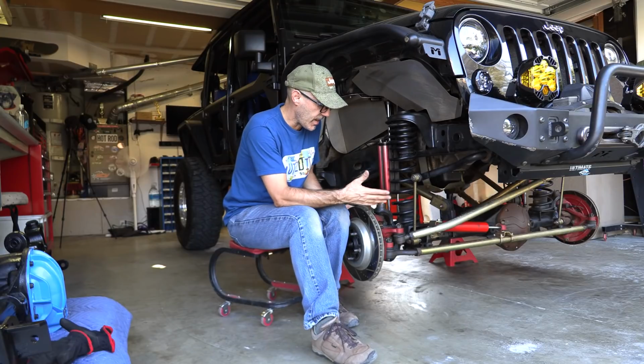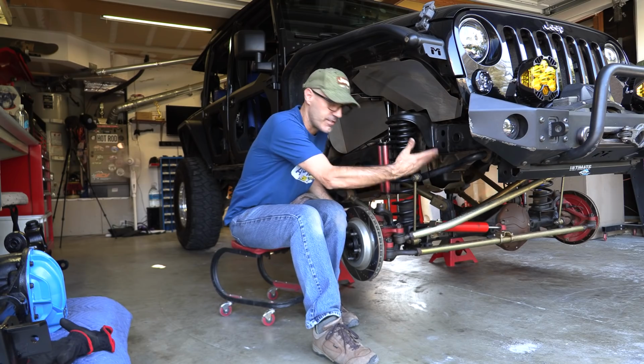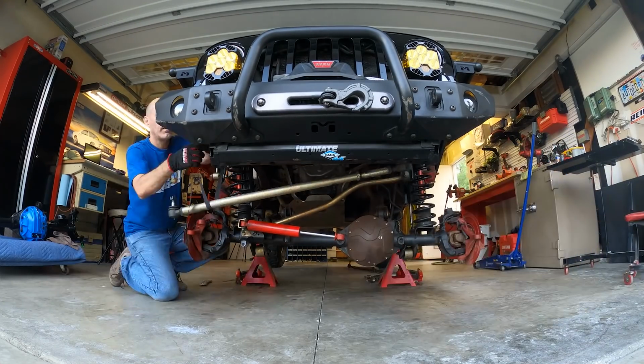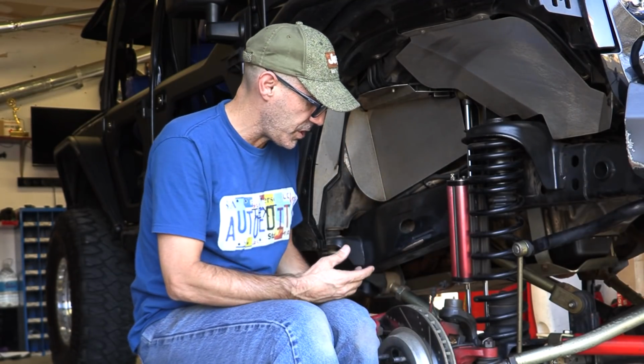So the removing of this axle is fairly simple. Now it's just unbolting anything that basically attaches that to the Jeep chassis. So all the steering has to come off, the panhard bar links, the brakes will come off. I'll put those on a bungee up over here.